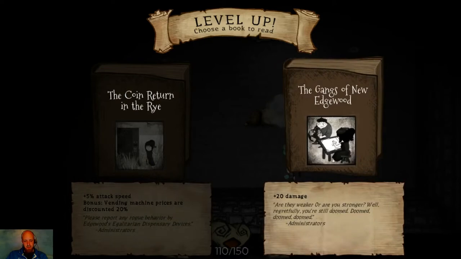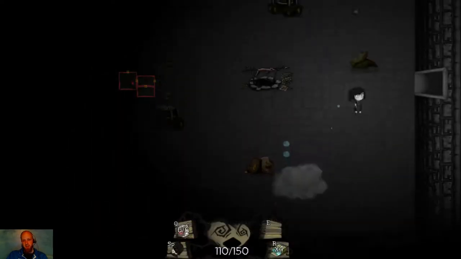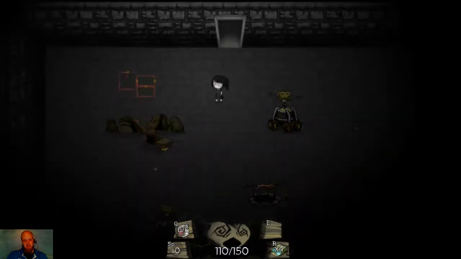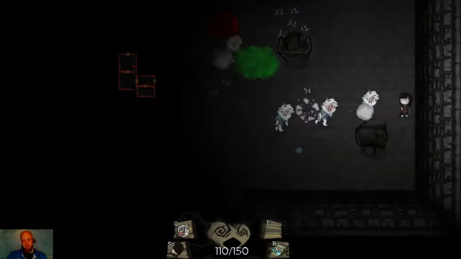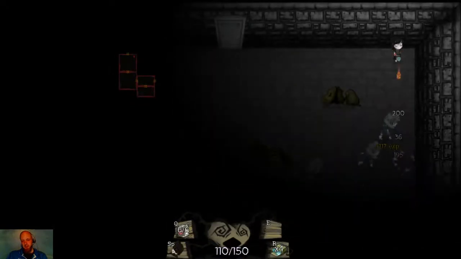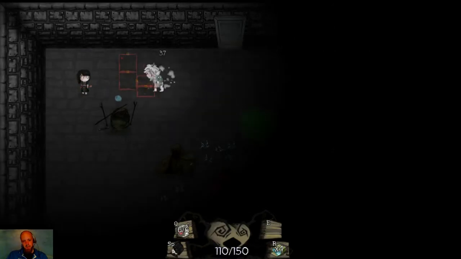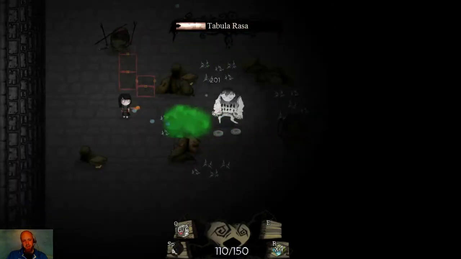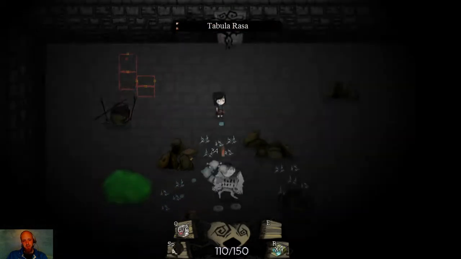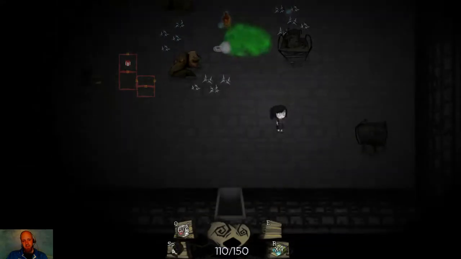Plus 20 damage versus vending machine prices are discounted 20%. We're going to go with plus 20 damage. We haven't gotten any kind of damage increase yet, so a little bit picked up is a nice bonus. You have to be a little bit careful of the confusion cloud here. But again, these guys aren't so bad when you can take them out quickly, and that's why I really like sensitive floors, because you can take everything out quickly. Meffy's Wickedness, that is actually not a bad item.